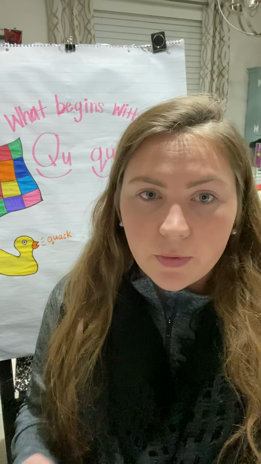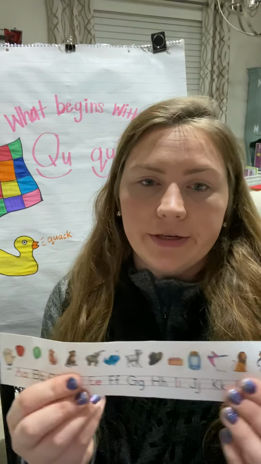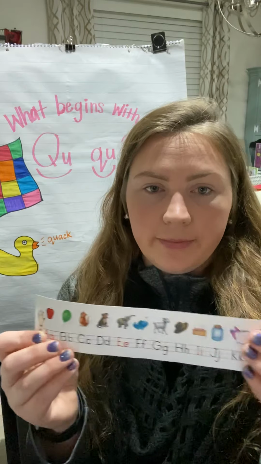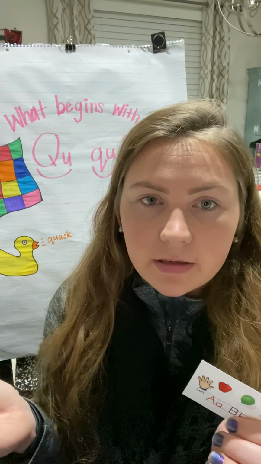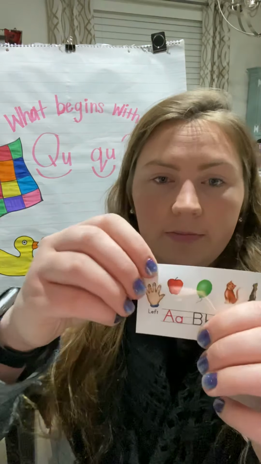So for our Saxon today, we are reviewing all of those questions that I ask you daily with our handwriting strip. So let's go ahead and start with how many letters are there in the alphabet, and then we're going to point and count. So how many letters are there in the alphabet? There are 26 letters in the alphabet. Let's count and make sure.